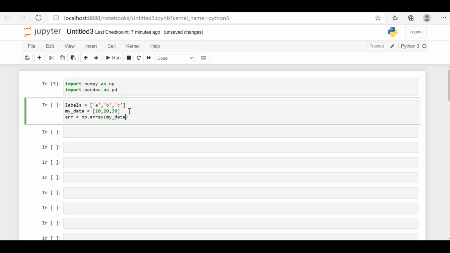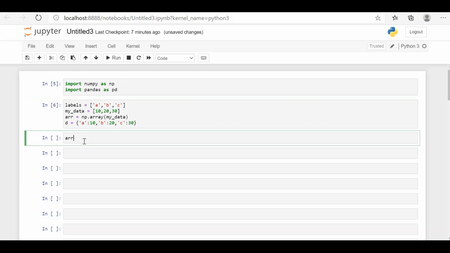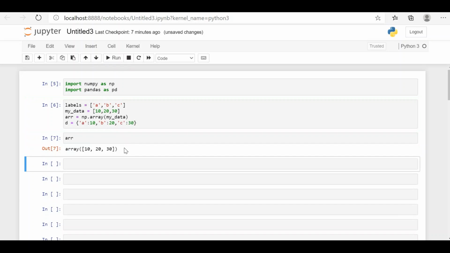I am even considering another variable d, which consists of a dictionary of elements: A with 10, B with 20 and C with 30. Let's run this. Initially I want to see what is present in arr. arr consists of an array of elements 10, 20 and 30.